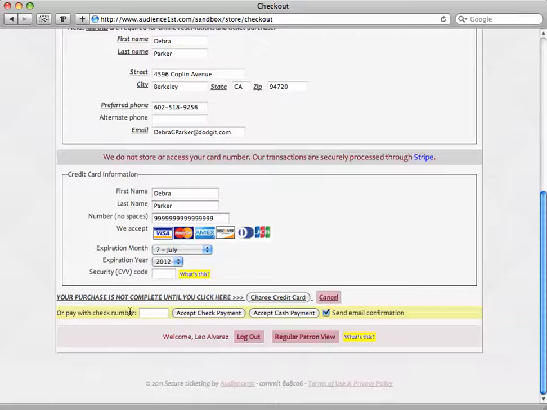As well, notice there's another yellow stripe, and remember that yellow is the color of information seen by admins. The patron would not see this if they were on the website on their own. This additional stripe allows us to accept checks or cash so that we can process these transactions at the box office window as well as over the phone for customers who don't wish to pay with a credit card. At your discretion, you can also choose to accept cash payment and make an annotation that the customer will pay at the door. In this case, we're not going to charge the credit card because we don't have a real credit card number.